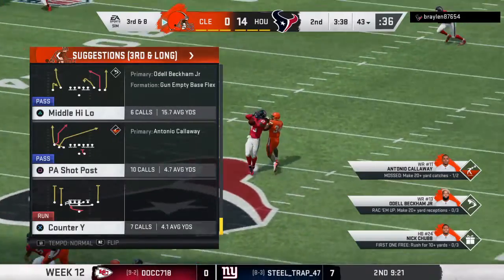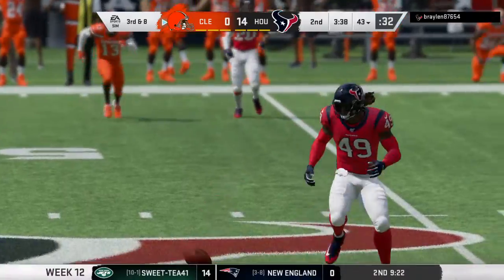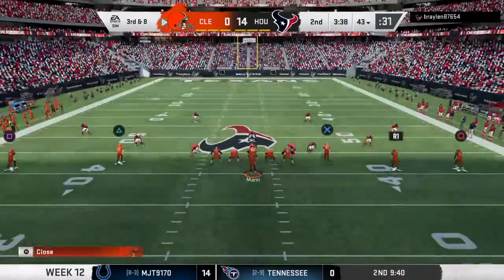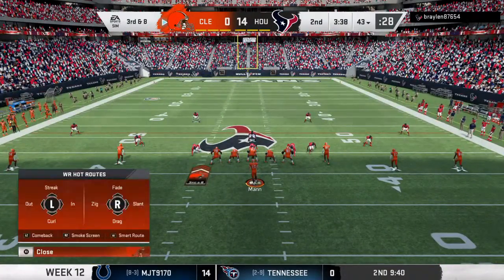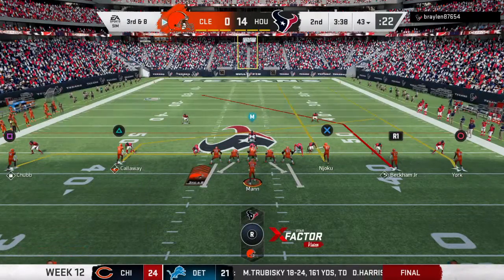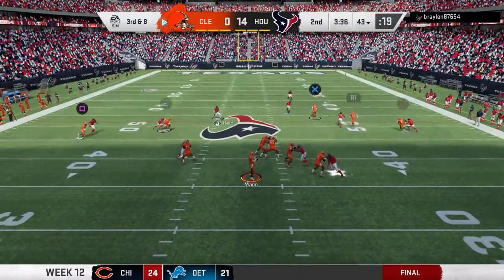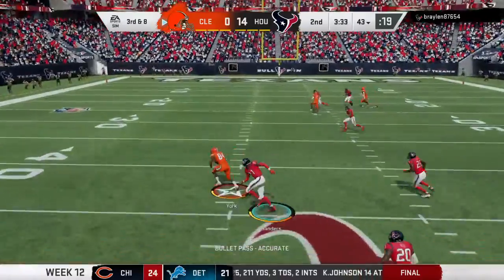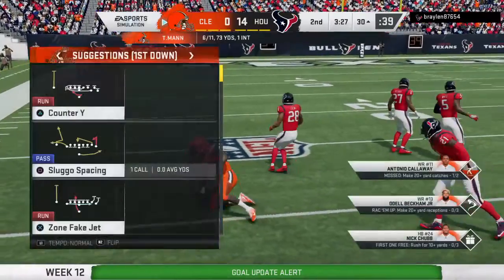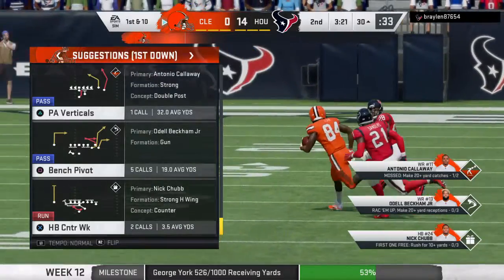Now, meanwhile, a pass that should have been intercepted, but it winds up falling incomplete. So the failure to connect on 2nd down, that leaves him staring up here at a 3rd and 8. We own it. Mark 5. Pick it up. Operating from the gun. And he comes back with one complete. And he is brought down, but not before reaching the 30. And he's going to be taken down with another 1st down as the stop's made at the Texans' 30.